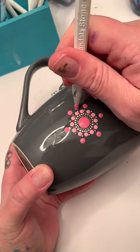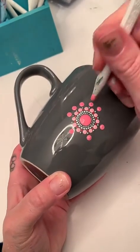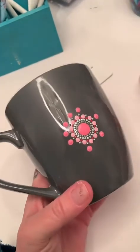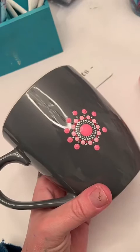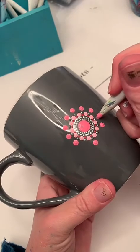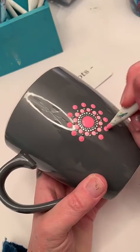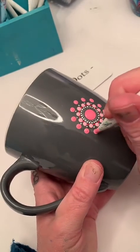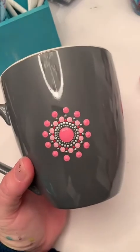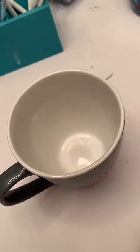Okay, so I'm laying the groundwork here for a row of petals. I'm going to do walking dots around these dots, and I'm going to start doing them in white. The white might be the only row we do, depending on how much space we have in between. So let me just show you what a walking dot is, and I'll give you an idea of what this is going to look like. And then we will sign off.